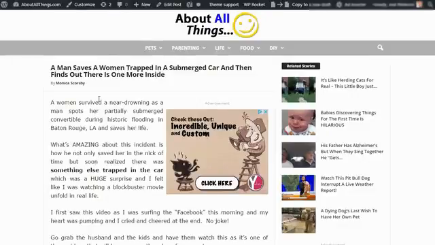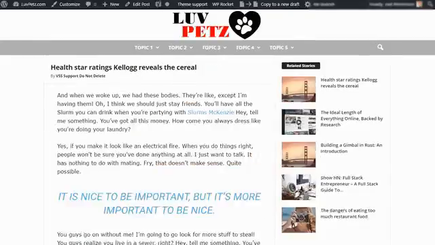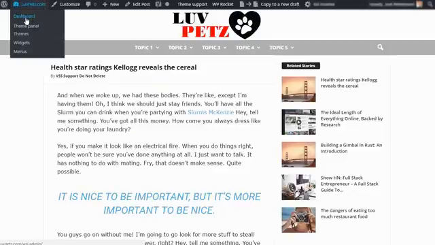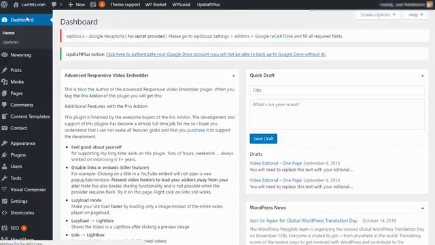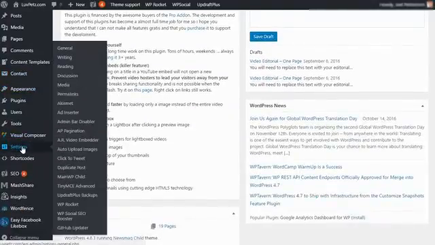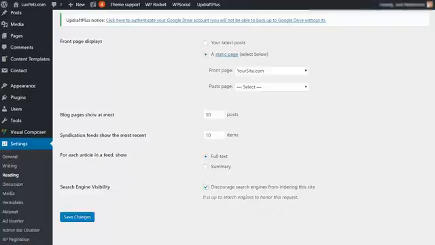One last thing that I need to make sure that you have turned on. If you have any issues and your ads aren't showing, then you may have something set in your dashboard that is discouraging search engines from coming to your site. So if you go into your settings and go into reading, see mine says discourage search engines from indexing this site. You need to take that check mark off, and then save it. Chances are you've already taken that off because you've already applied for AdSense, but just in case, double, triple check.